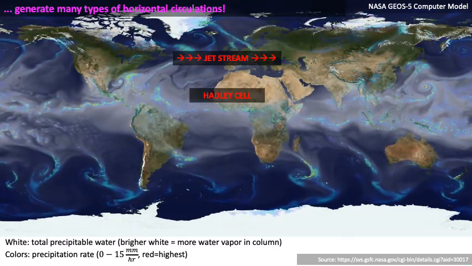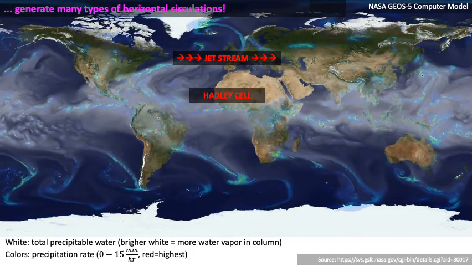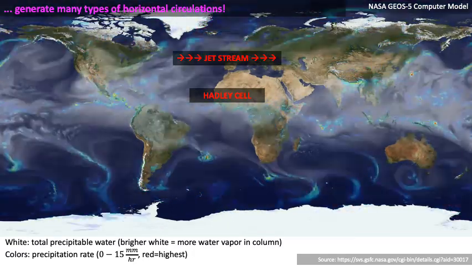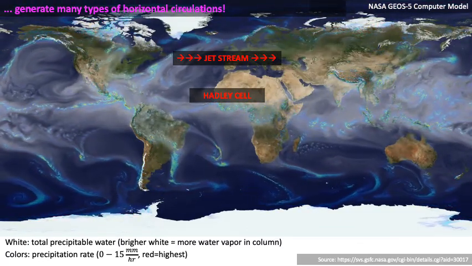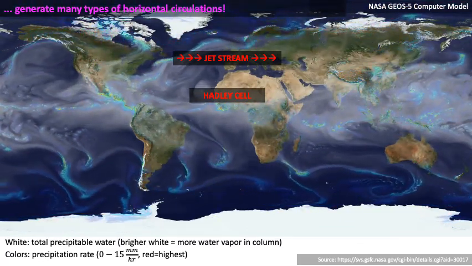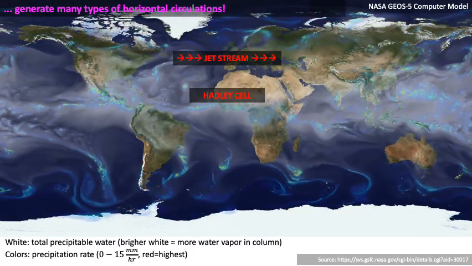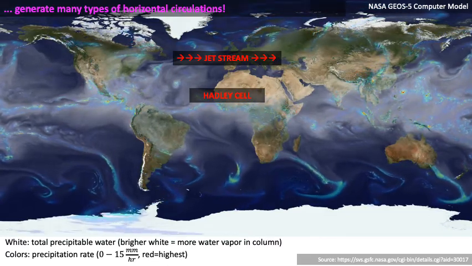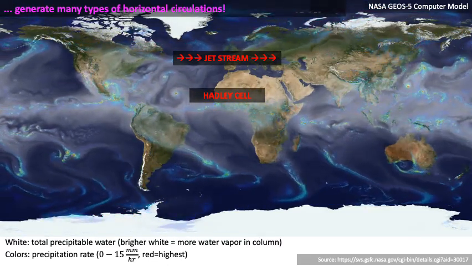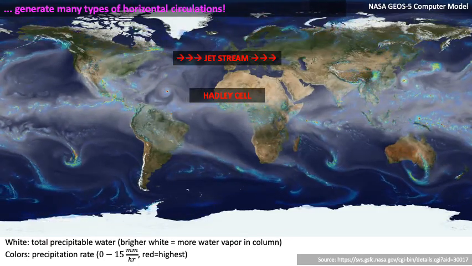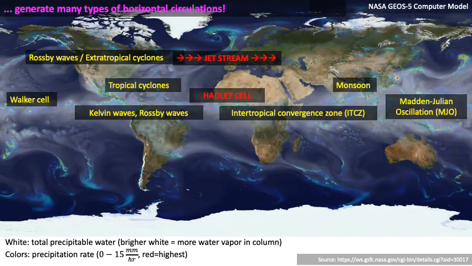So I want to zoom out because I really want to highlight that there are two dominant features that we want to think about, at least as first order features for our atmosphere. One is the jet stream, this west to east flow in both hemispheres. I'm just showing it in the northern hemisphere. It's a predominantly zonal flow in the upper troposphere. And then the Hadley cell, which is in the tropics, is this meridional overturning circulation. We're going to focus on the Hadley cell here. We'll be talking about both of these in a moment.